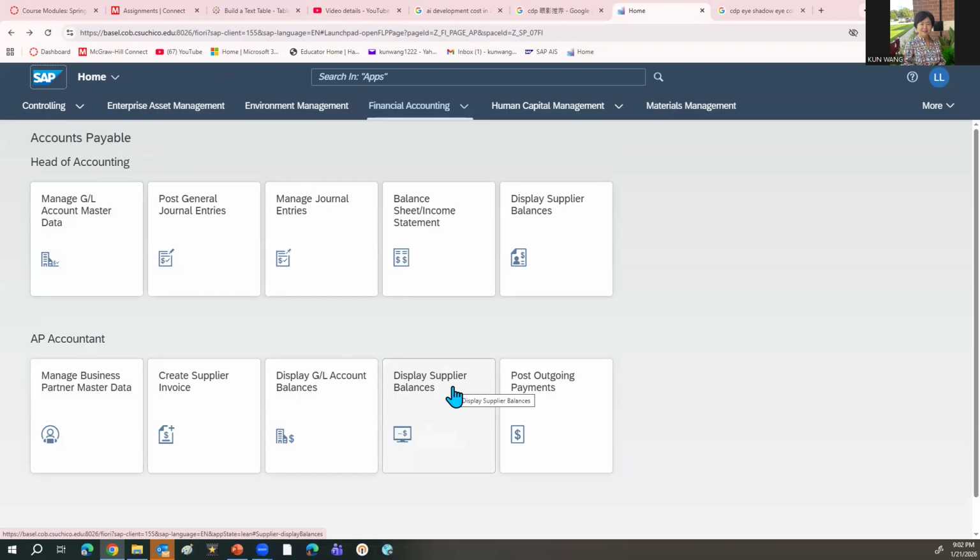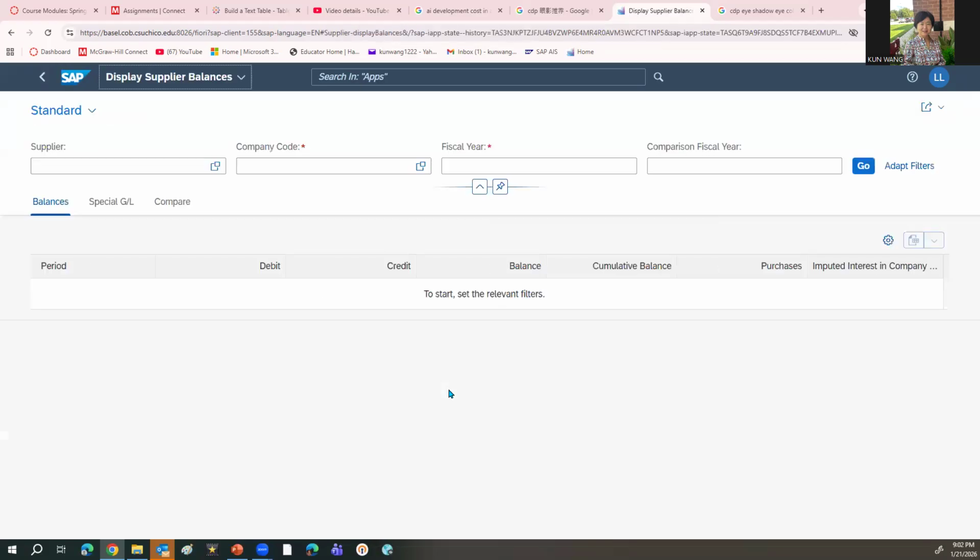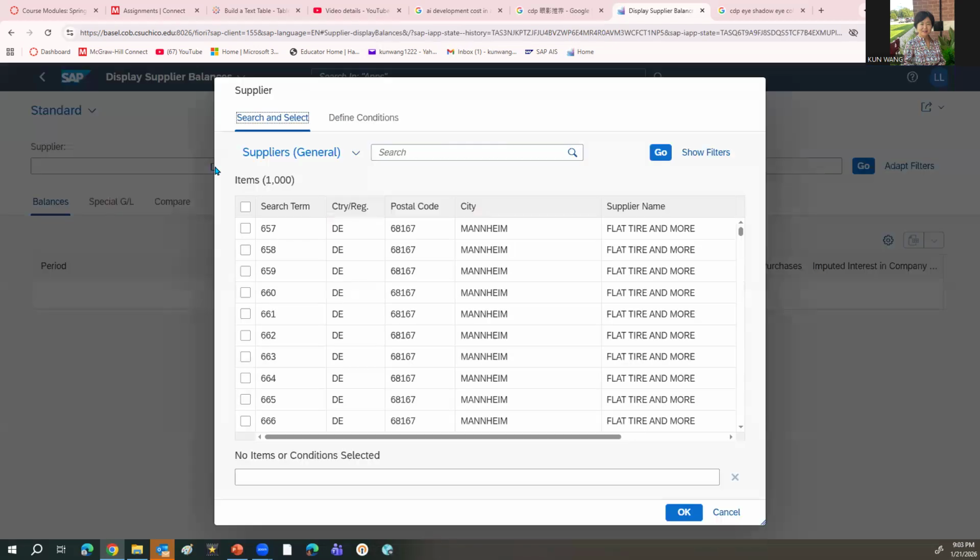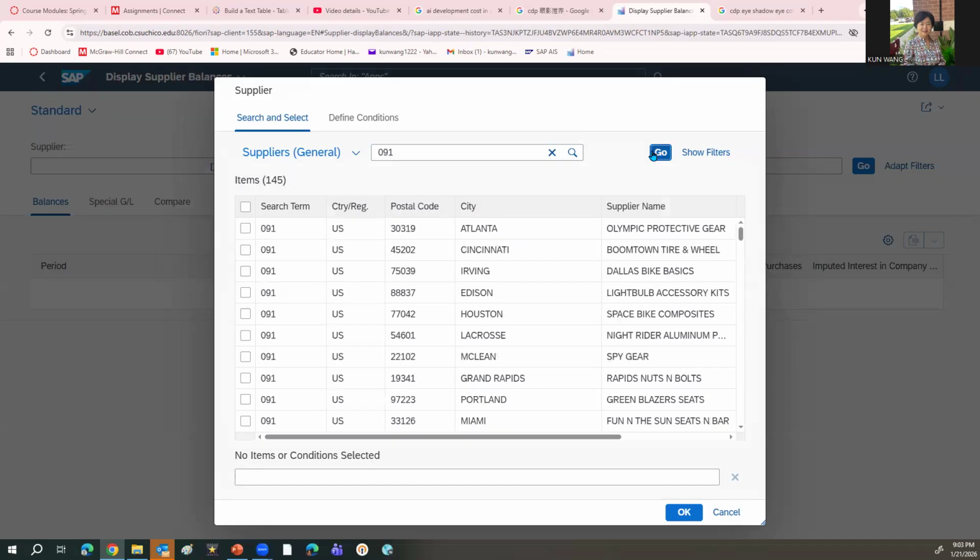Even though I know I already cleared this vendor's accounts payable, now I'm confirming from a specific balance review for this vendor to confirm the payment has been done correctly. To start, set the vendor. I need to find it, I didn't remember. 01, go.